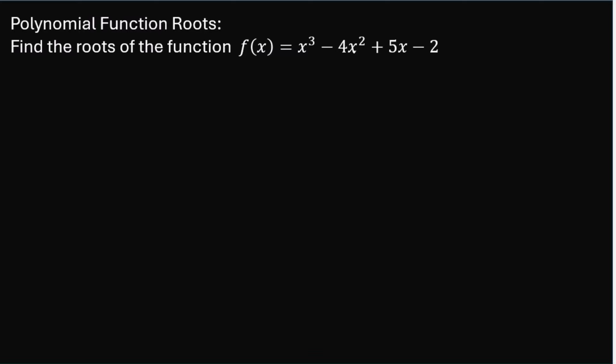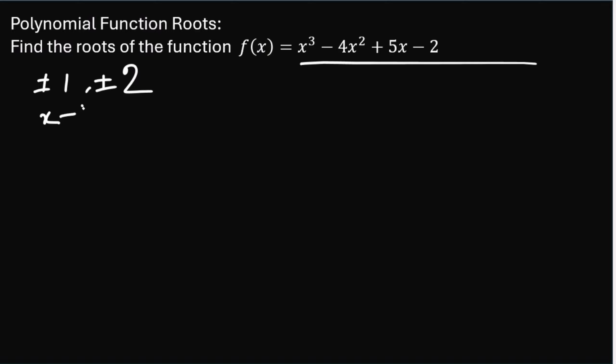So here you can see the polynomial function. Here we consider plus minus 1 or plus minus 2. So here 1 is a divisor of all. So here we will consider 1 first. We have to first consider the 1. So here we will consider x minus 1 as one factor of this function. So we need to use synthetic division.